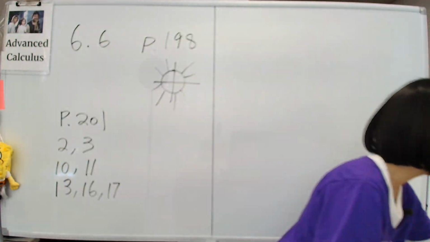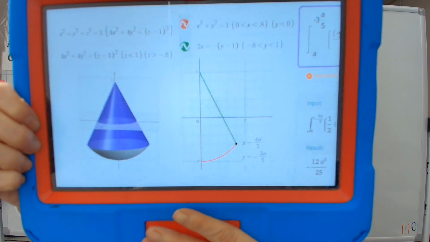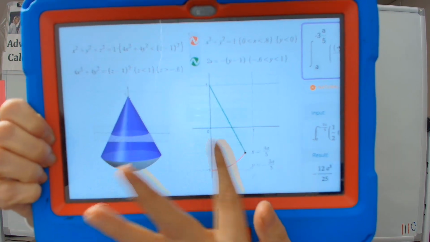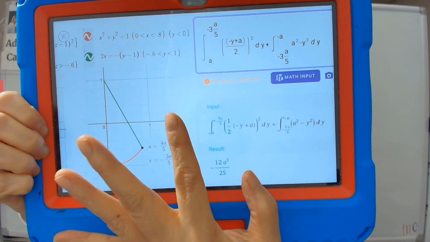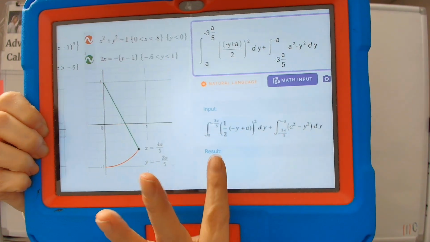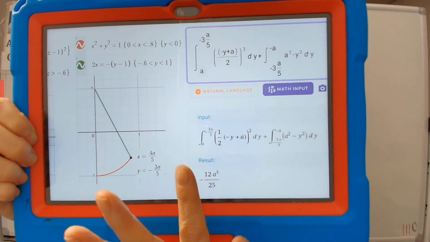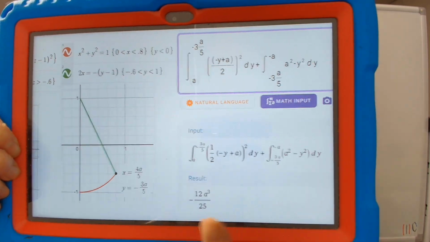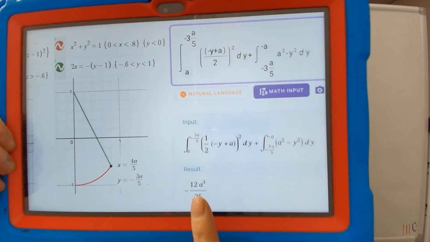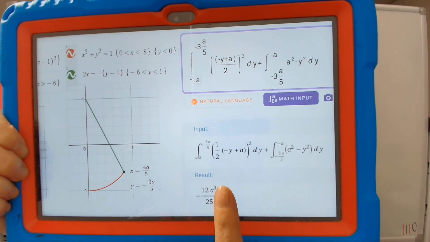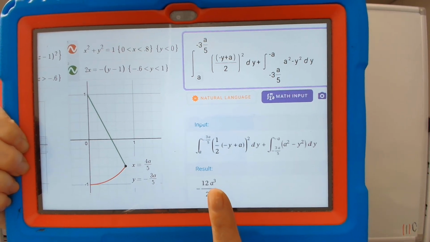And let me show you what the Wolfram calculator says. Here is the graph again, and let me move it over. Here's what the calculator says. I typed in both integrals, separately at first, because I wanted to make sure they're not one positive and one negative, but they end up both negative. So then I put them in the same formula. That calculator can do two integrals added together if you want.